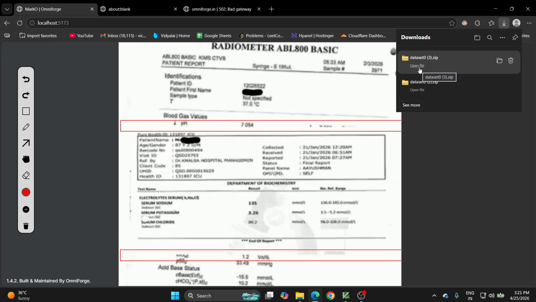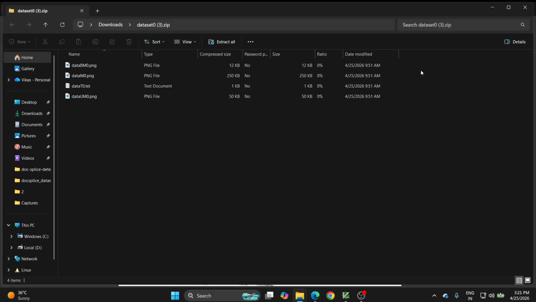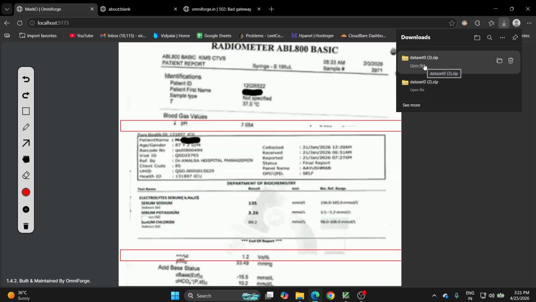It saves a dataset zip file, which you can open and see that there are four files. I will need at least two of these. We'll let you know where you can dump these zip files once they're finished, so that we can review them and incorporate them into our training.